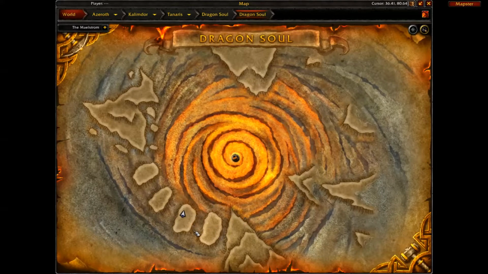For the purpose of this video, we're going to start over here on Caligos' platform, work our way across to the left, and then come back 1 to kill Deathwing.